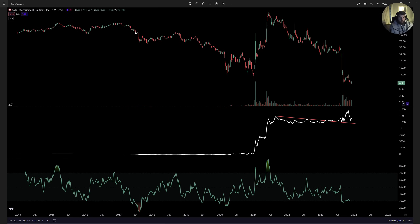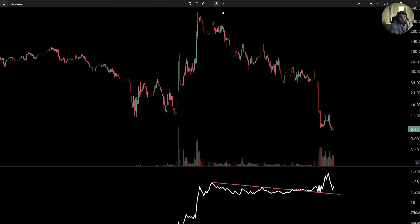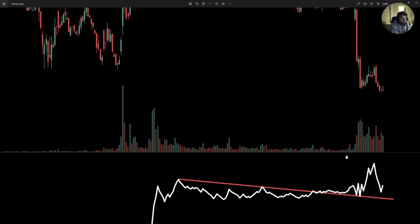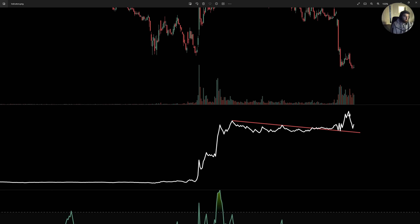On volume: in the downtrend, you have descending volume all the way through until you get to the flat portion where it starts to pick up, into your squeeze — the start of a new macro. All-time high volume, then again descending volume all the way through the macro until the end flat portion picks up. Right now we are sitting at near all-time high levels on volume. Through all of this selling from all-time highs — 350, 400, whatever it was, all the way down — the green volume has outweighed the red all the way through this macro. Buying volume has outweighed selling volume, and that is why OBV is still sitting at all-time highs. We legged up in January, legged up in June, pretty much hovering at all-time high levels. Descending resistance broke out, retested, bounced off a new all-time high on the OBV in the middle of the tri-peak, and then pulling back one final time to retest — finding a bounce this week.